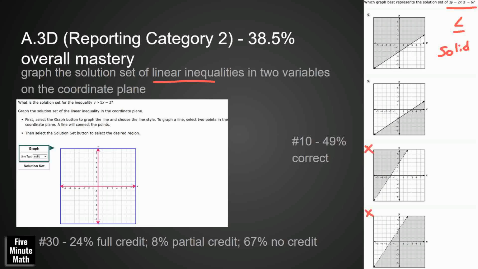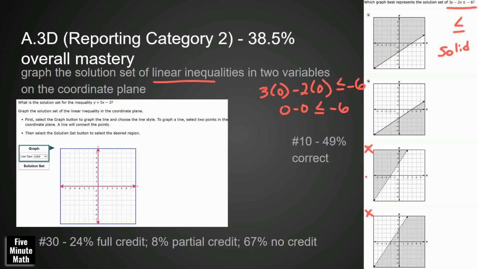Okay, so do I need to shade above or below the line? Well, one thing we can always do is take 0, 0 and see if that needs to be included. So the origin: 3 times 0, and just 0 is easy because it cancels so much stuff, less than or equal to negative 6. So that's going to be 0 minus 0, or simply 0, is less than or equal to negative 6. Is 0 less than negative 6?